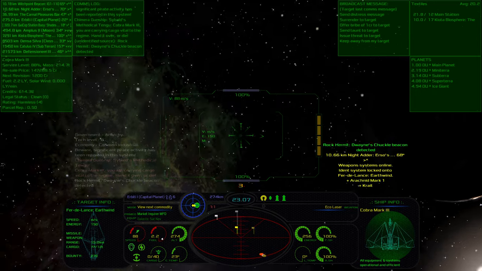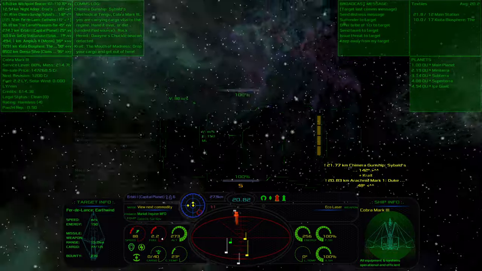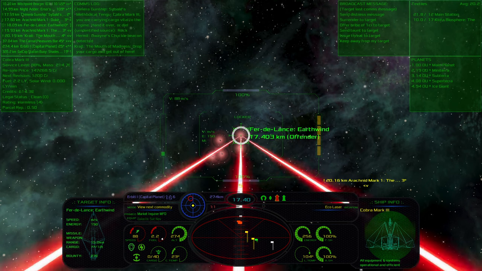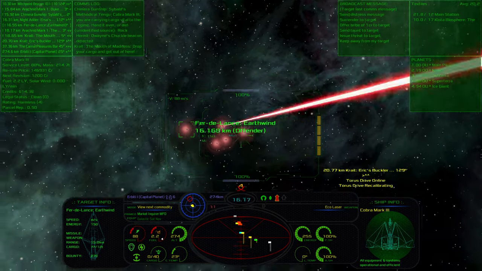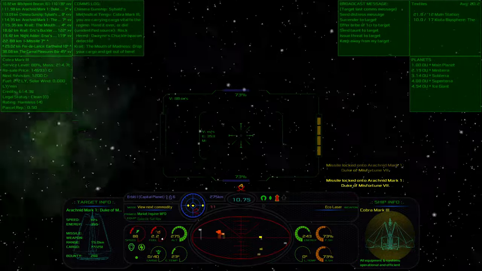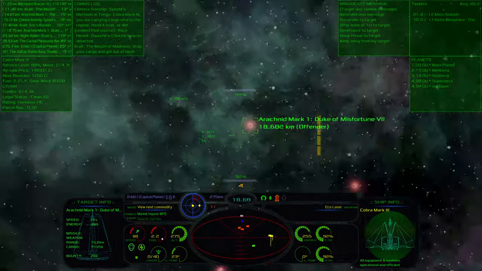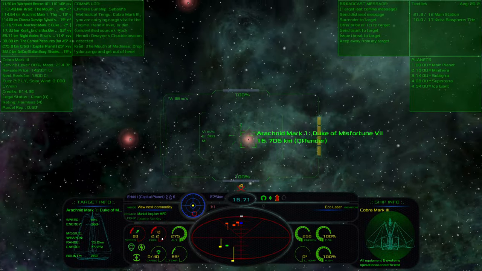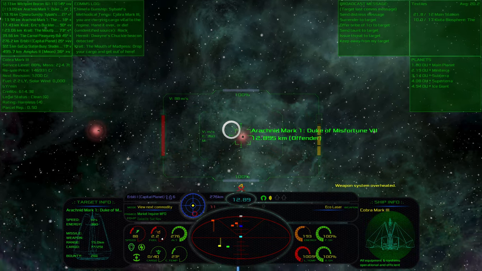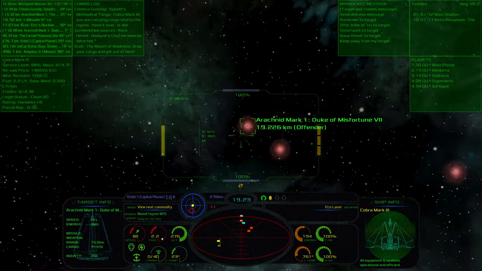Uh-oh, we're in a fight. Dang it. God, I hope that's a missile. Am I close enough? No. Oh shit. No! Oh, come on. I'm... Okay, there we go. Oh no! My missiles... Oh no, they are. Okay. I thought it was a rocket. Oh, come on. Get it.